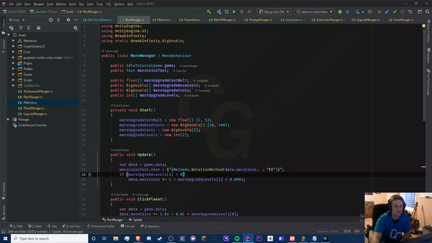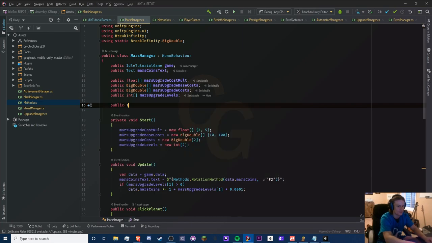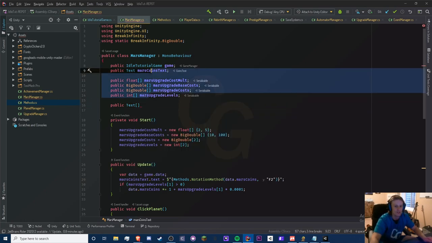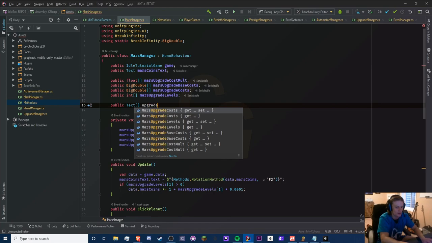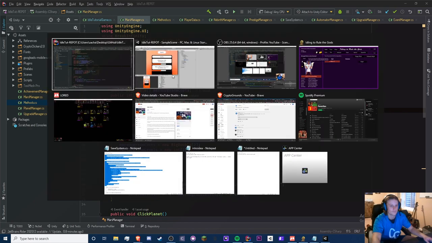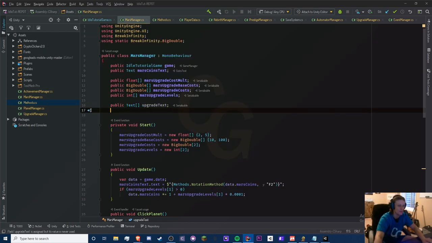Now let's add the user interface. So we got 2 texts, which we're just going to do a text array, and we honestly don't need to have Mars for all of these. We can just do upgrade text, okay? And what else do we have? I think we just have the progress bar, and that's it. Yep, that's it. Okay. And we'll add an array for the public image, upgrade fill. And remember, we have a smooth for this. So how do we do the smooth?